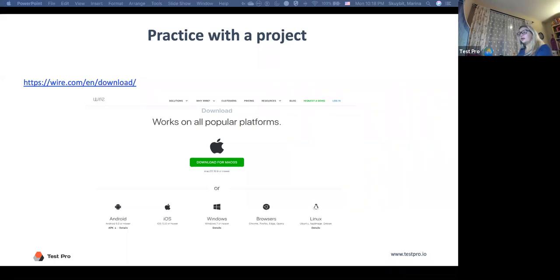Open this link and I will post it in general as well on your phone. Based on what your phone is, Android or iOS, you will see download for Android or download for iOS, and you can start downloading it. If you have any question with download right now, let me know. For now, just download it. I want to make sure you are all able to download.